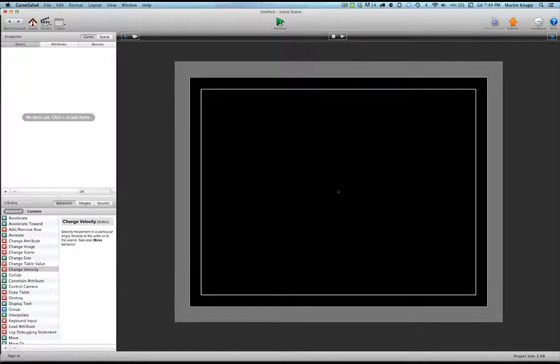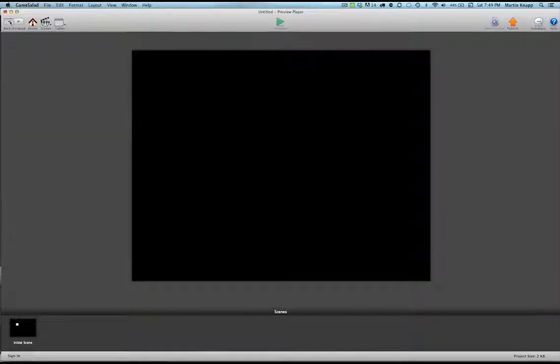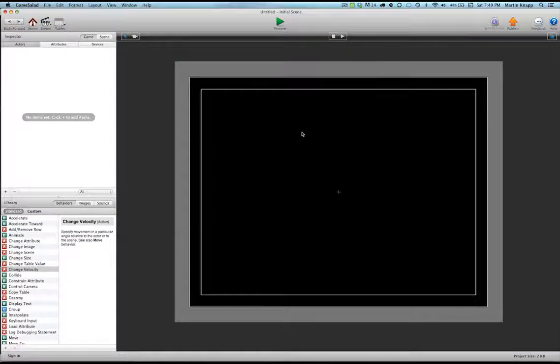If I hit play, we have nothing inside our scene, but we can see from one end to the next, from top to bottom. So this is where our camera is looking, and this is also how big our scene is. Essentially, the size of our scene is exactly the same size as what the camera can see, which makes sense, but it'll make a lot more sense in a moment.